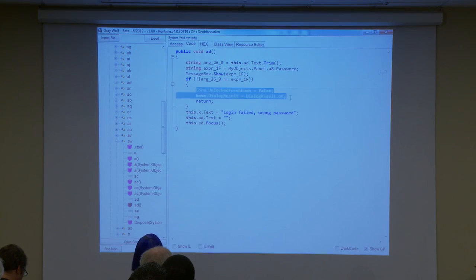And something interesting to note is that on a successful password validation, this is a logic that gets executed. You change one variable, and then you execute OK dialog result. And so you could attack it, or you could inject into memory and execute these two lines of code and be able to bypass that.